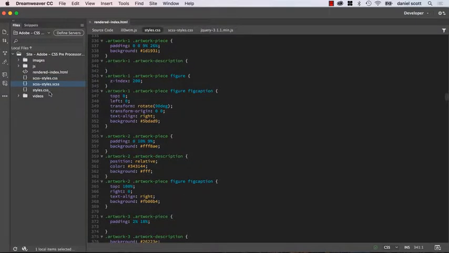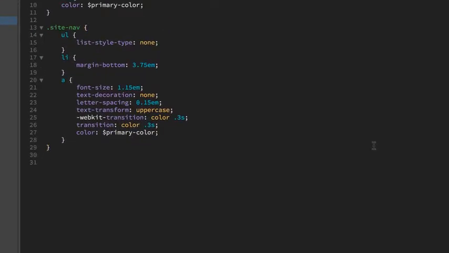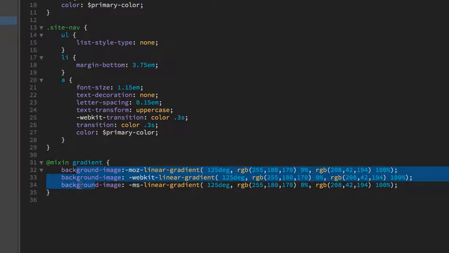So I'm going to open up my SCSS file, and to create a mixin, start down here. We start with an @ symbol, and we type in mixin. Then a space. Now we get to give the mixin a name. We get to call it anything we like. I'm going to call mine gradient. Curly braces. Now I'm going to paste in and tab across these CSS properties. We deleted these a second ago from the CSS sheet. So we're just going to use them in here.